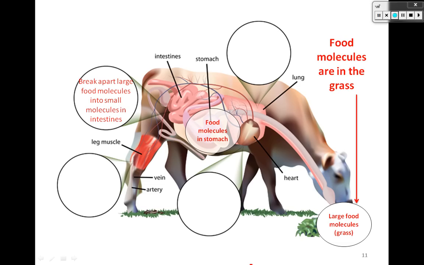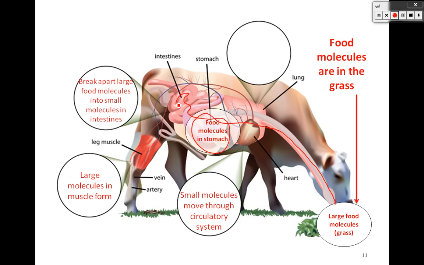From the stomach, it goes into the intestines, and in this entire path, in the mouth, not so much in the esophagus, but that's how it gets to the stomach, and then in the stomach, and then in the intestines, that is all the breaking apart of the polymers into monomers. Then, through the pumping of the blood, just like we saw with our O2 and CO2, these monomers get pumped all around to the different cells in the body.